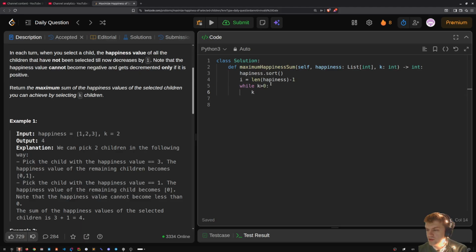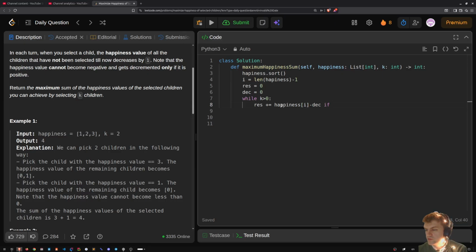We're gonna have result equals 0, and decrement equals 0 initially. So I'm gonna have result plus equal happiness[i] minus decrement, if happiness[i] minus decrement is greater than 0, else it's gonna be 0.